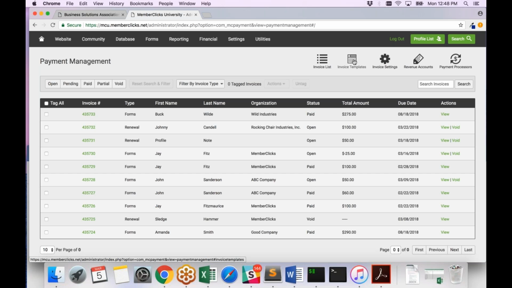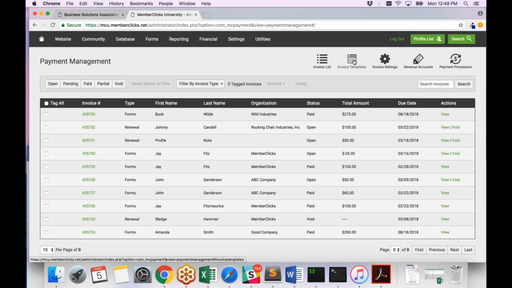So if I'm a new member and I've taken the membership application and I pay, you don't want me to get something that says, thanks for registering for our event. You want me to get something that says, thanks for becoming a new member. We appreciate your membership. Here's all the membership benefits you're gaining by being a part of our association. Give us a call if you have any questions. Something a little bit warmer.